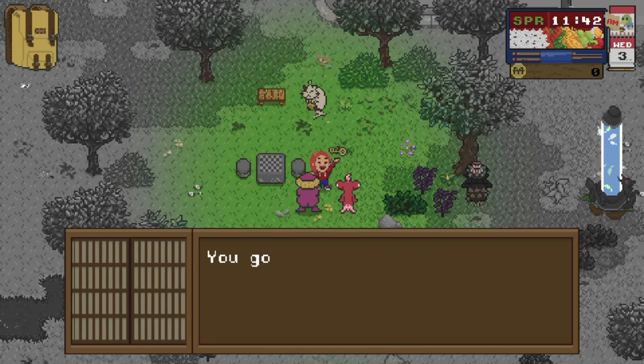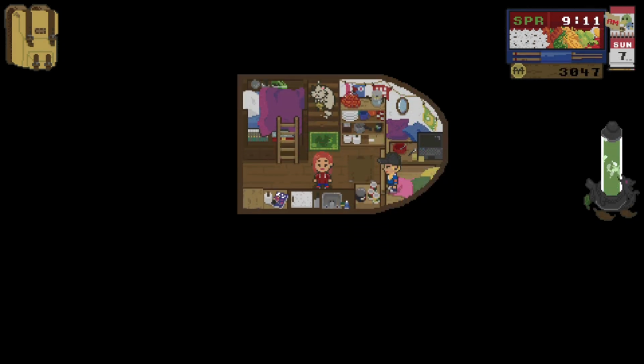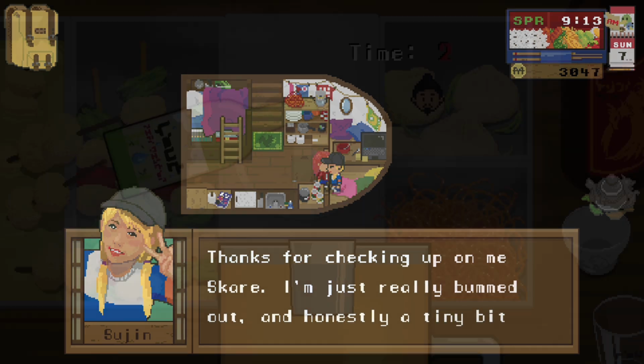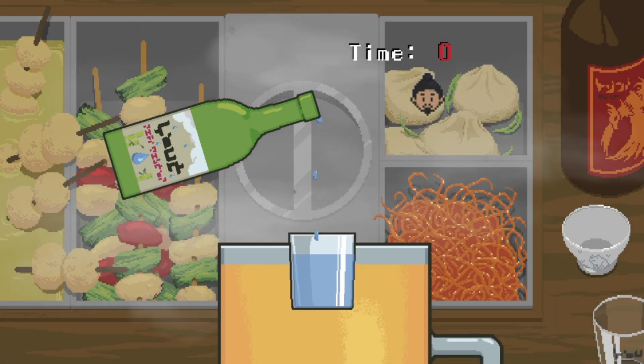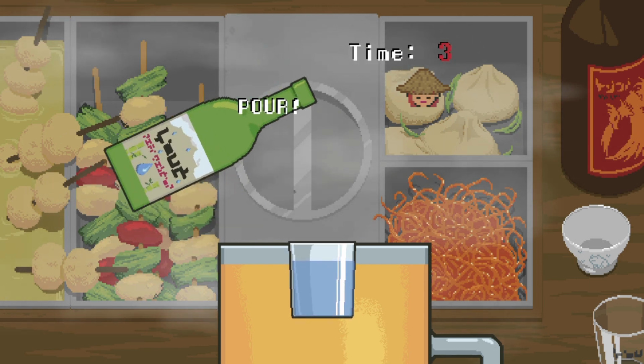Like, there's interacting with the townspeople, making friends with them, and sort of hanging out with them, learning what makes them tick, is a big part of this game. There are some really interesting and fun little mini games as well. You could do a drinking game against a guy down on the beach. There's karaoke, which I don't like.